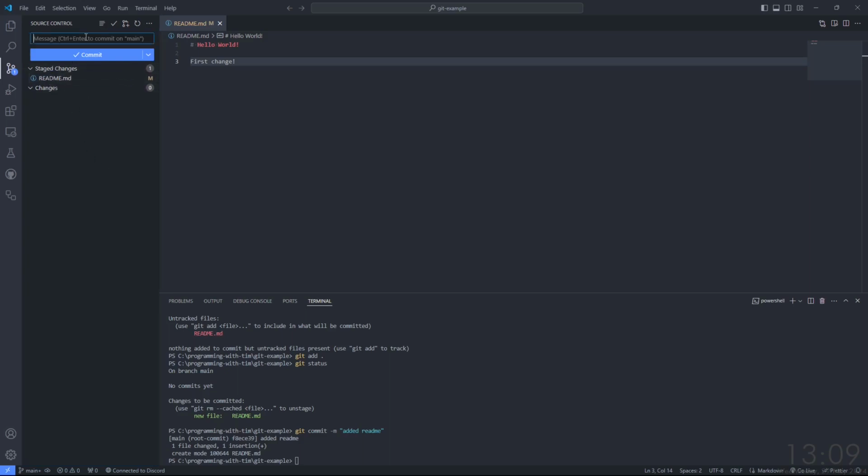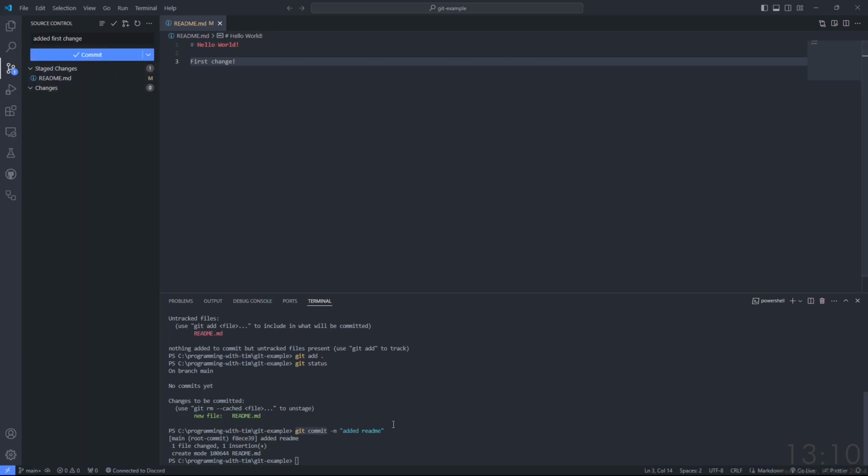So with that, I can make a commit. So I've done git add, essentially git add dot. Then I've run git status to see, yes, now this is staged for change. Or it's a staged change for the next commit. I'll go ahead and say added first change, and this is the message that will be added when I actually press this commit button, which is equivalent to running git commit.